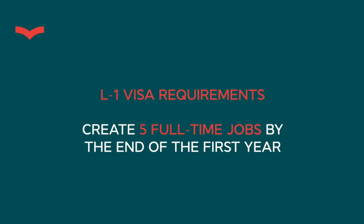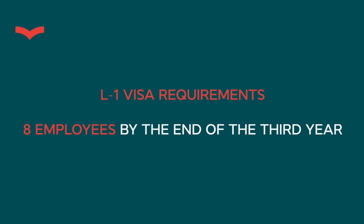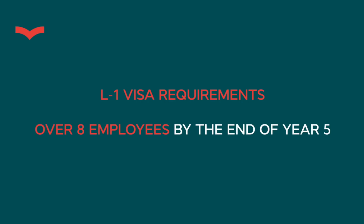So now let's talk about the L1 visa. Yes, you will get your L1 visa once you lease an office in the States that's enough to support the number of employees you have at the end of year one, if you've been in a managerial or executive position in a company outside of the US and you are being transferred to a US company that's affiliated with the foreign company. In the business plan, we want to see at least 5 people at the end of year 1. I want to see 8 people under your control at the end of year 3, and by year 5 the company should have 8 employees plus, to be able to sustain the business that it's running.